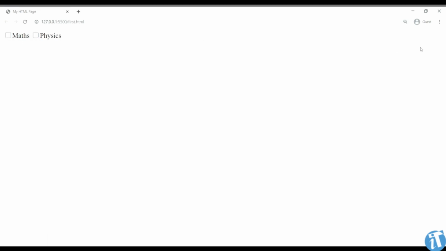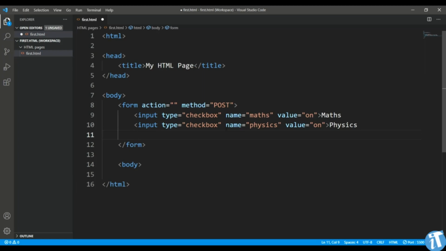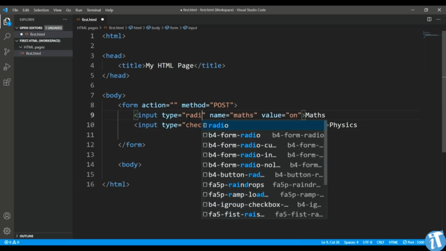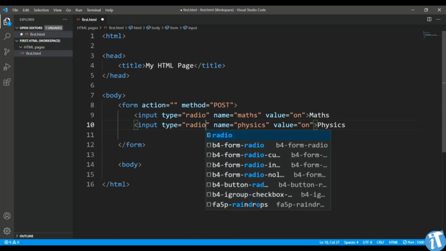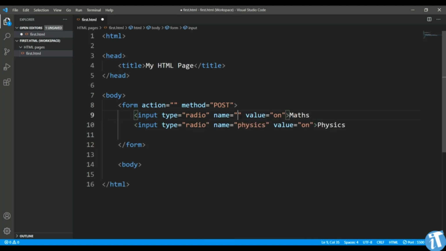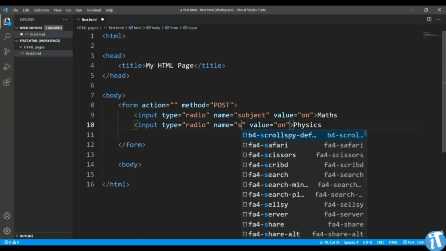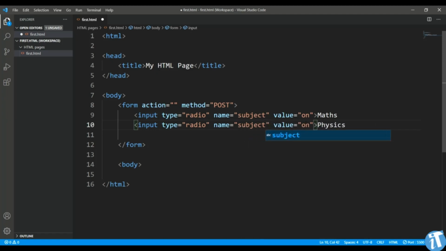If you want only one option to be selected, then in that case I will go for the radio button. For that, rather than input type equal to checkbox, I will use input type equal to radio. In a radio button you will only be able to check a single value, but that is only possible when you give the same name to these radio buttons.